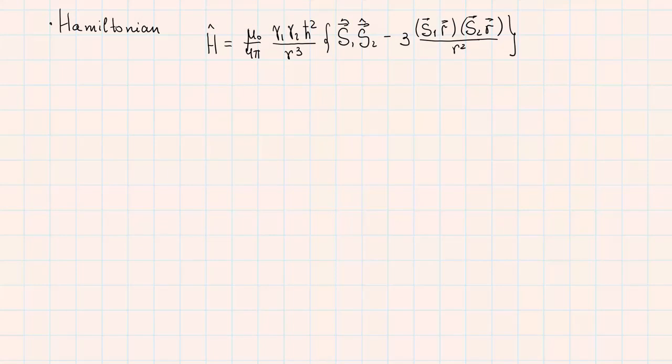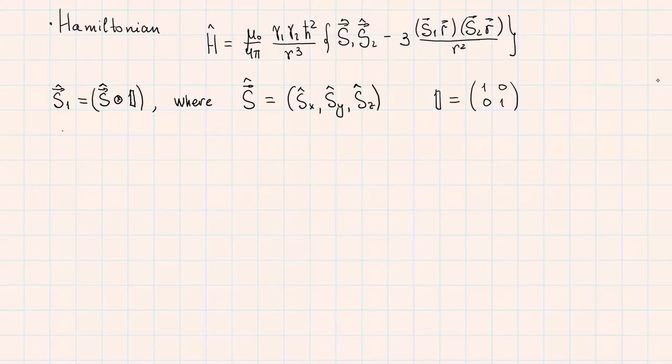that the magnetic moments are substituted with the spin matrix operators S1 and S2. Okay, let us think now how we can use this Hamiltonian. If we have, for example, two electron spins, then we can construct the spin matrix for the first electron S, a product of a vector spin operator with the unity matrix, where vector spin operator S contains three Pauli matrices Sx, Sy and Sz as components.